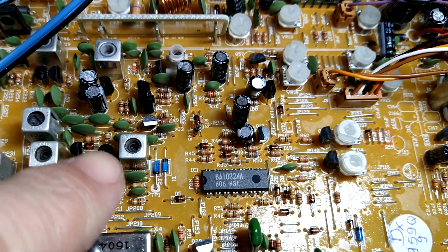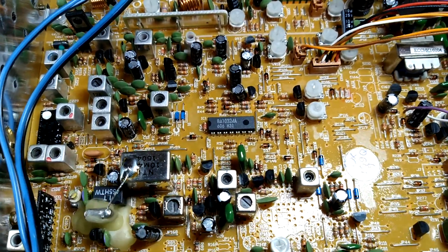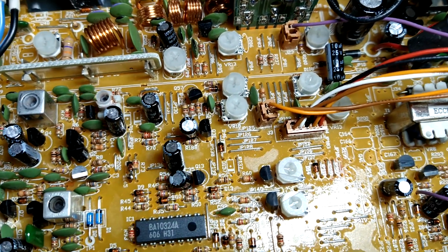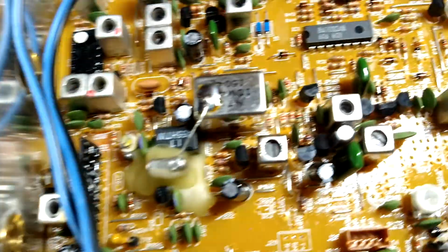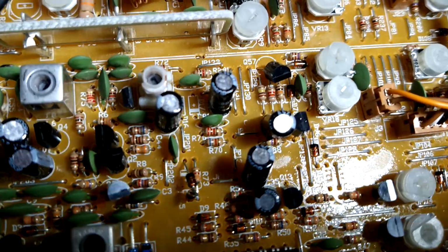These things here, don't mess around with any of these. Leave them alone. You've got no business in any of that stuff unless you're a technician doing a full alignment. We're just worrying about VR18. Anyways, that's your low power. I believe it was VR14, which was the high power. Yeah, VR14 is the high power. So you just go in here and look around until you find VR14, and you're going to adjust that.